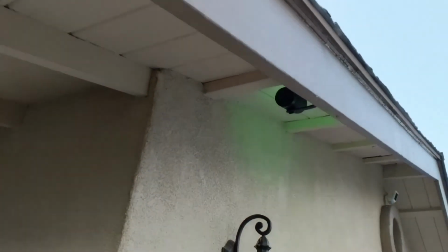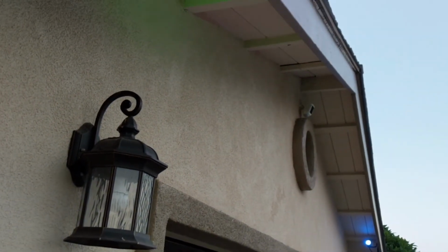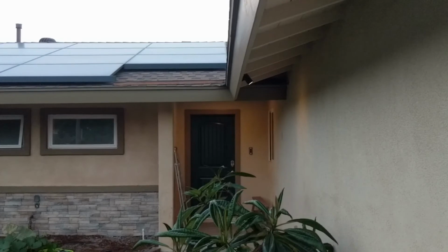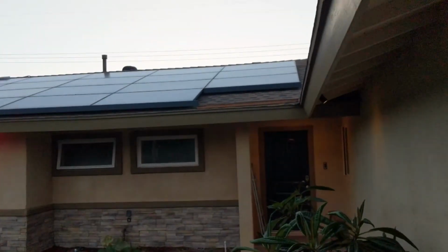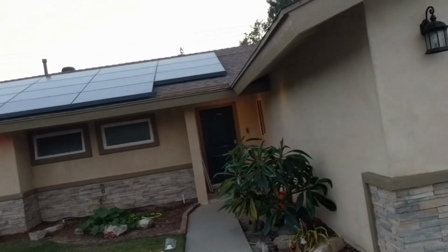You can actually see 2 of them right there. And then I've got my Ring security camera up there as well. If you step back, you can see my other Ring security camera, that one's built into the doorbell. I pretty much have them staged at all the different entrances. But what I wanted to really showcase with these lights is how much they can change color.